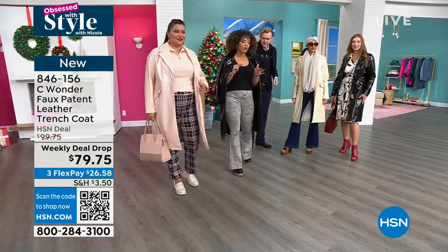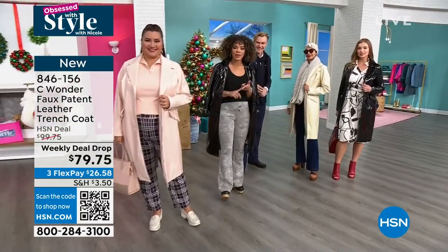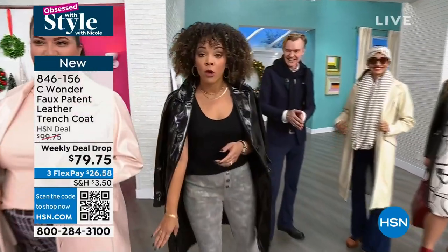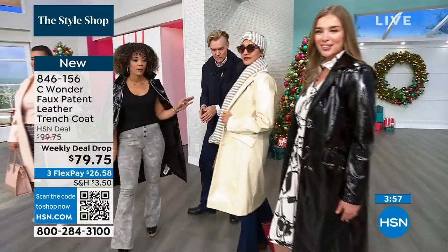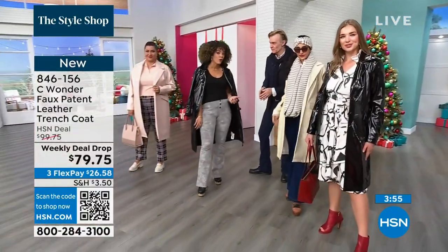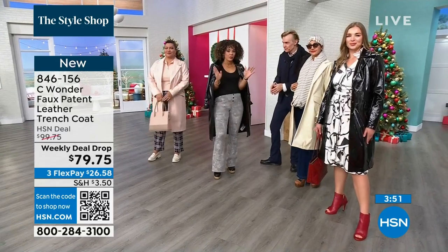I think this is for the woman that just wants to be fashionable and on the go. It could be that casual piece with some sneakers, maybe you put on the loafers, you're heading into work, you're heading to a holiday party. I love the look of putting a trench over an actual suit. So if you're going into the workplace and need that little bit of extra coverage, this is absolutely perfect.